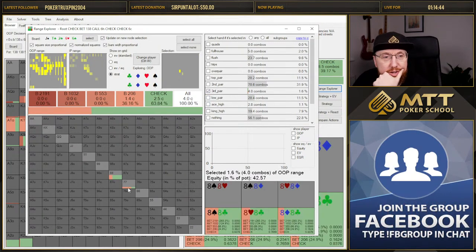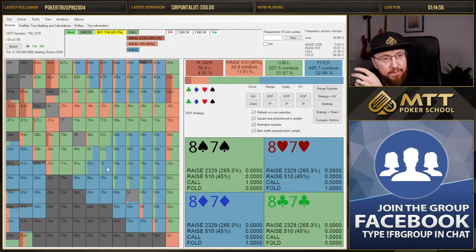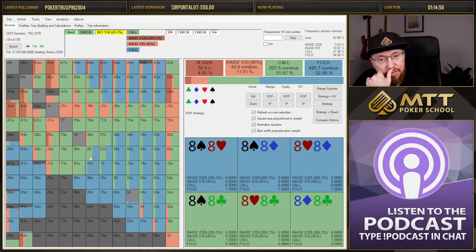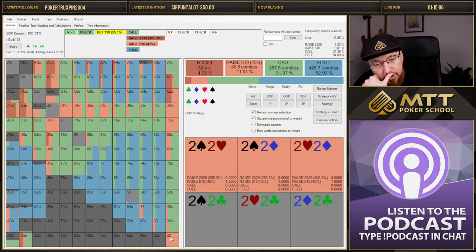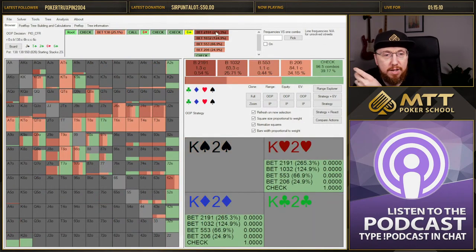That looks like it's the only ones, actually. 8s and 7s. Maybe worse hands than this fold, like 6s. Well, you can't have 6s with a club because the 6 of clubs is on the river. I just want to go back, actually, have a look at this. Yeah, so 8s and 7s, only continuing with a club. 6s with a club, but now there's a 6 of clubs on the river, so he doesn't have quads ever. We shouldn't have. And then 5s, 4s, 3s, and 2s don't call. They might raise, especially 2s.